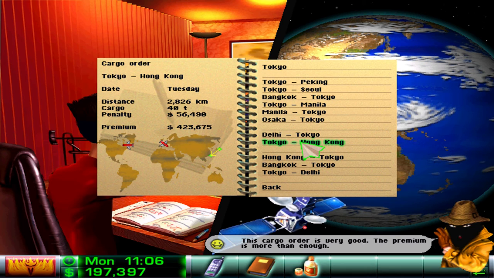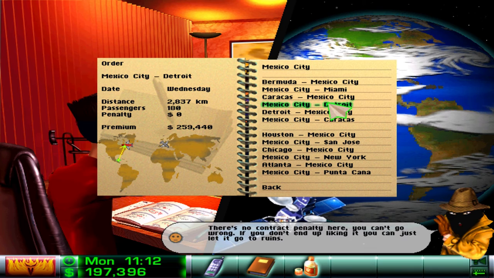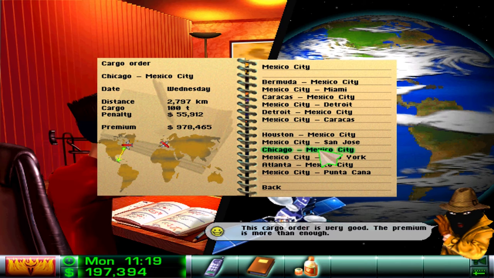I don't think we're going to go for that. I think we're going to see if Mexico City has anything. So, again, very cheap flights there. We have a Chicago to Mexico City for 978,000, or Atlanta to Mexico City for 1.2 million on the Tuesday.